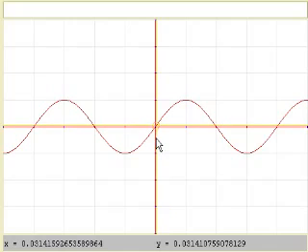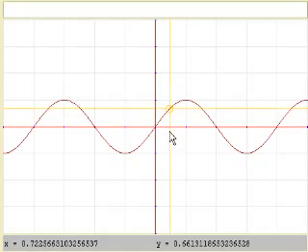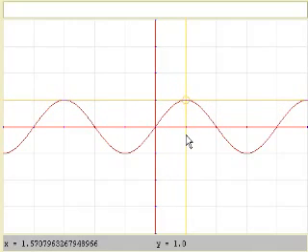Now as we move along the curve, I have the trace function on. This is when x is equal to, if we look in the gray area at the bottom left, 1.57. But what is that? 1.57 is more commonly known as what? It's half of what famous number? Right, it's half of pi, or we're at pi over 2. And if you want to convert pi over 2 to degrees, that's 90 degrees. So when we're at the angle of pi over 2 radians, the sine function is equal to 1.